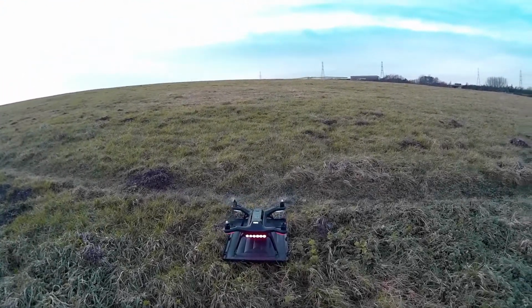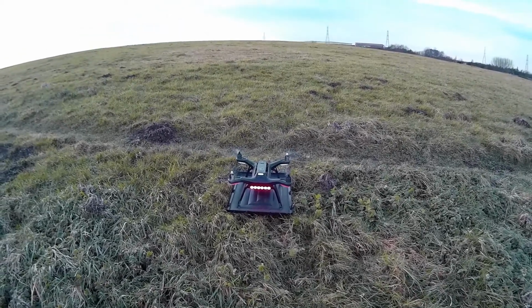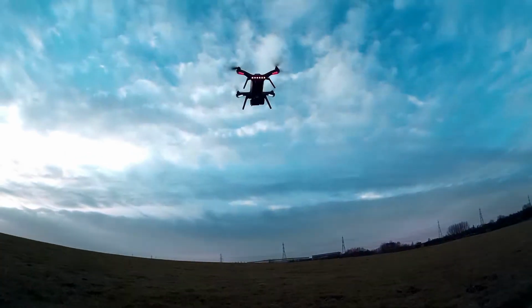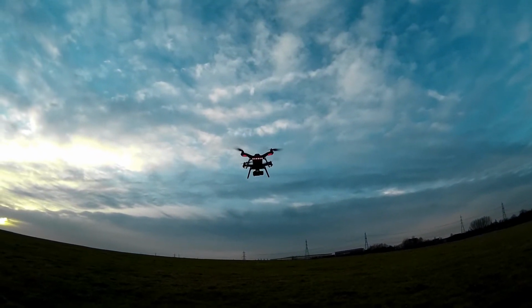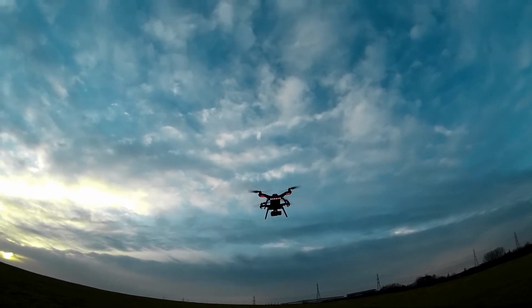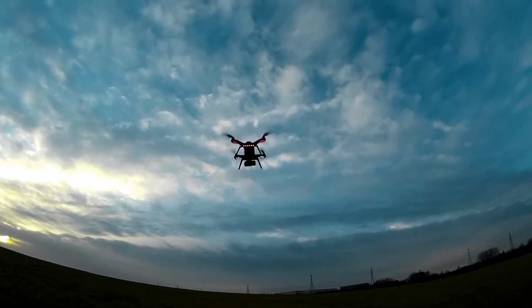Armed. Ready for takeoff. Battery 93%. Altitude 1.2 inches. Speed 0.07 miles per hour. Not recording. Just make sure she's nice and steady before they go anywhere. Currently got 9 satellites.